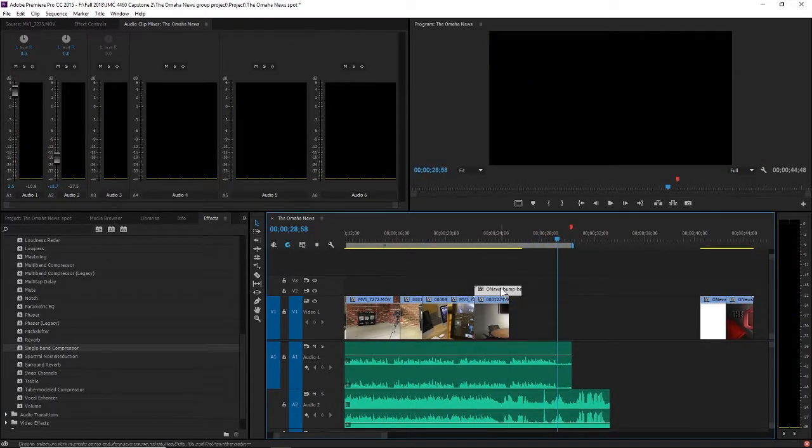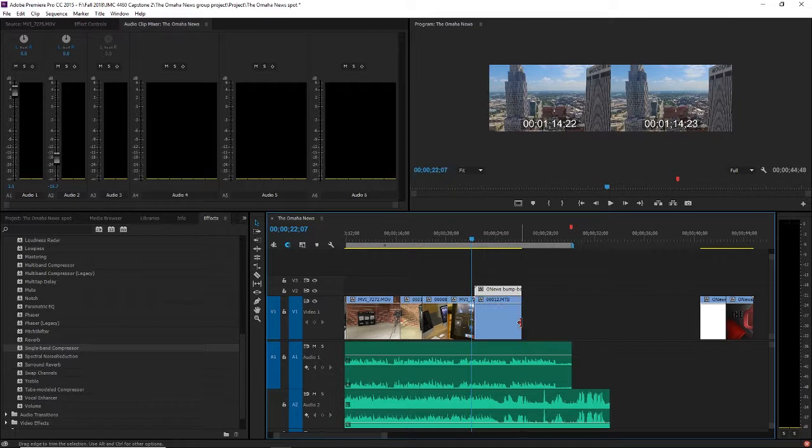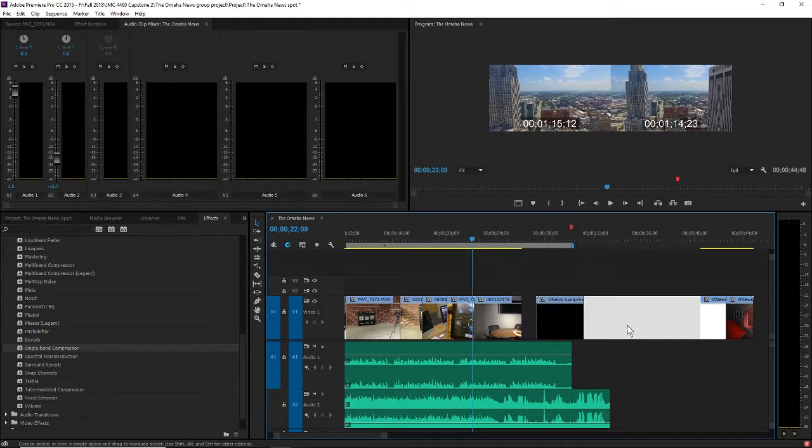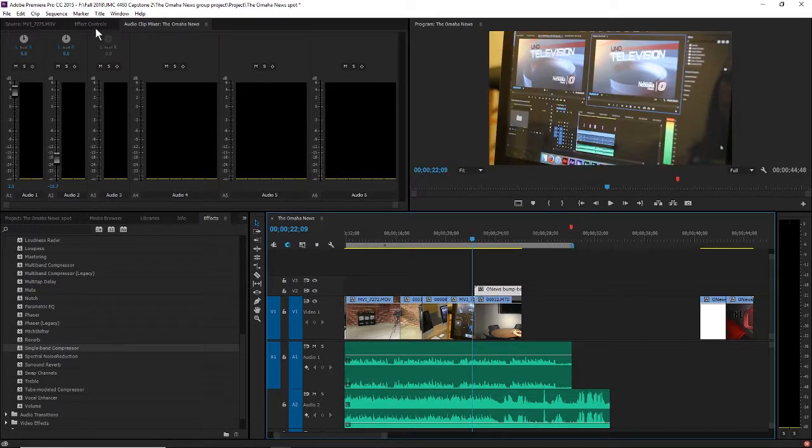Okay, I don't know if this is going to work, but this may be a kind of solution to this extra bit of time that I have to work with. So I'm going to grab, first of all, what I did is I took this little bit here and I'm dragging it to video 2, and I make sure it snaps with the bottom clip here.